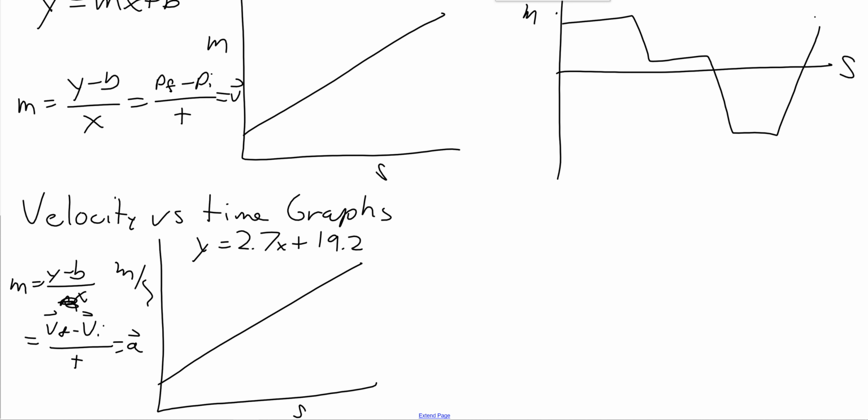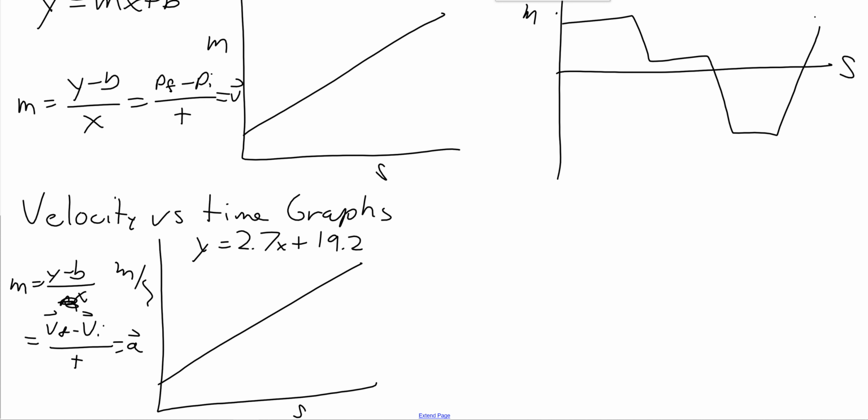What does the slope represent on this graph? Well, what's on the y-axis? What's on the x-axis? This is what it represents. It's better to analyze every graph than try and memorize every graph. So I could ask you those two questions. I could also ask you, what's the total displacement? That would be the area.